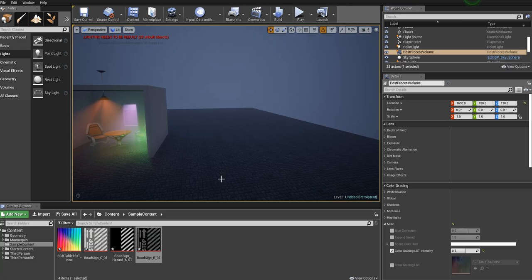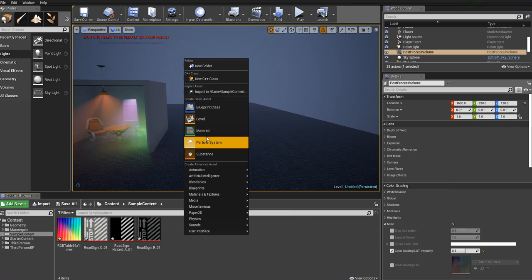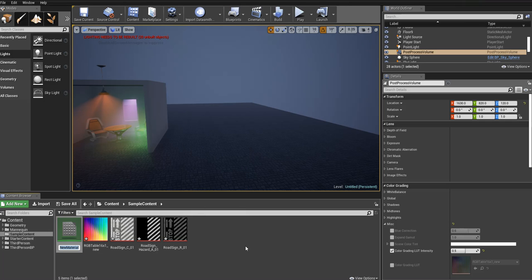Okay. In the sample content folder, I'm going to right click and create a new material. And I'm going to call this capital MAT underscore road sign underscore 01.